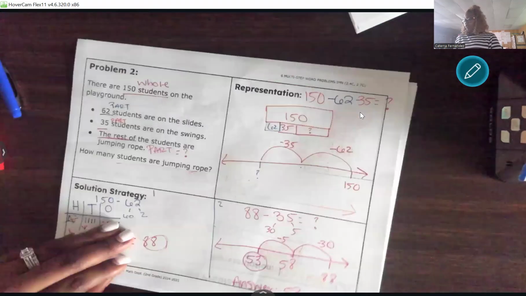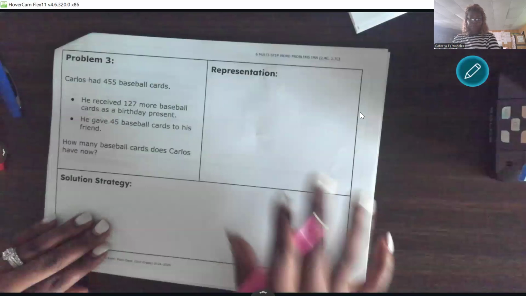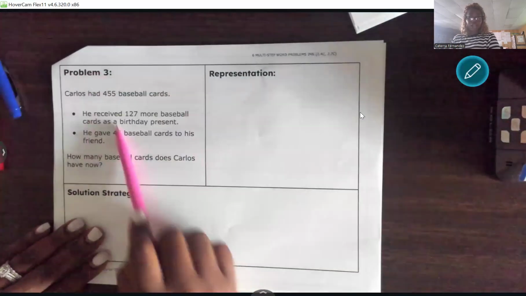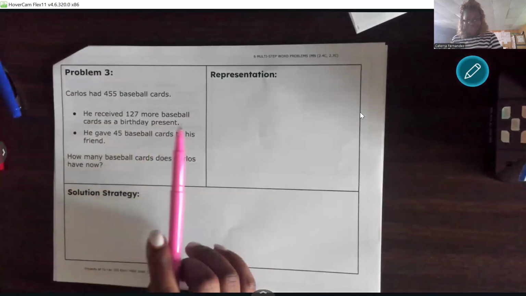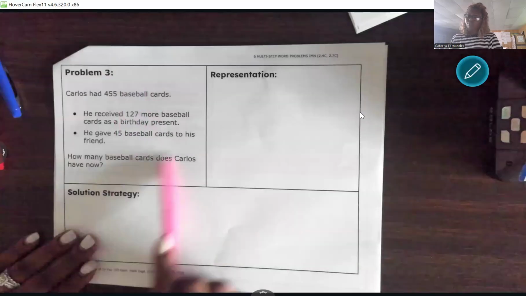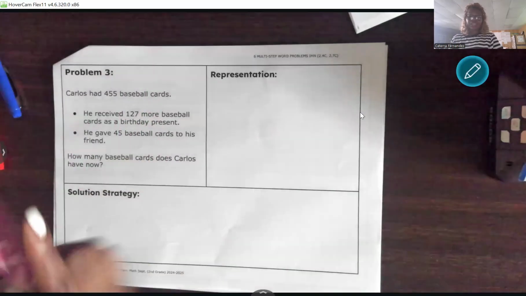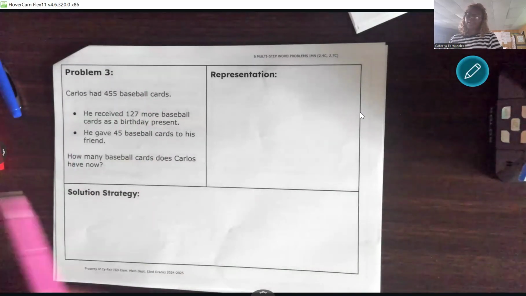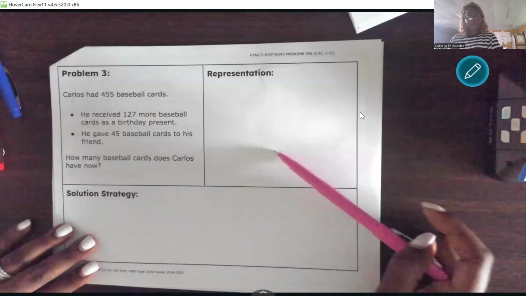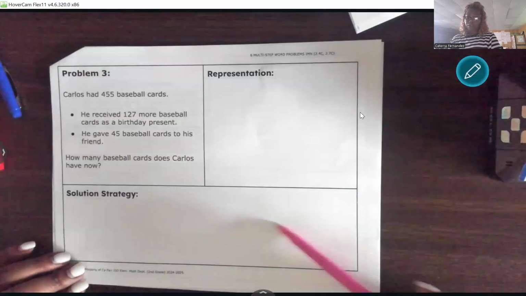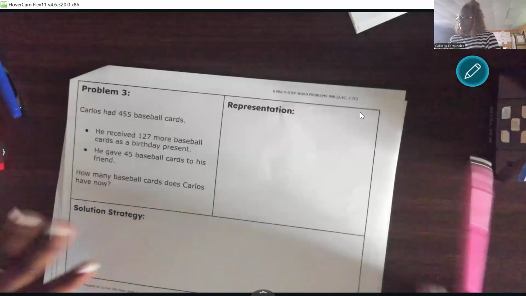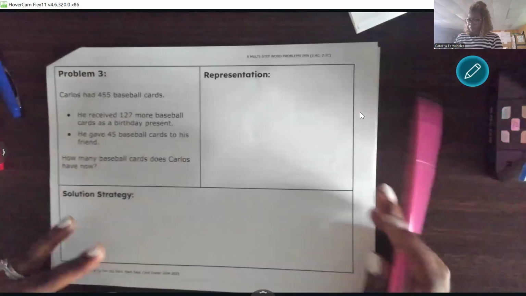All right. For problem number 3, I am only going to walk your child right now. This is when you guys can pause and let them listen. I'm going to walk them through getting to their number sentence, and then I want them to try the strip diagram, the number line representation, and solving on their own for both problem 3 and problem 4 on the back. All right, guys, let's go ahead and get this started.